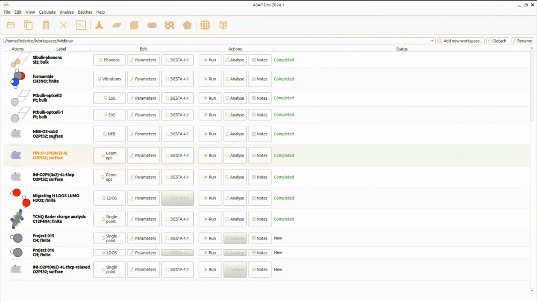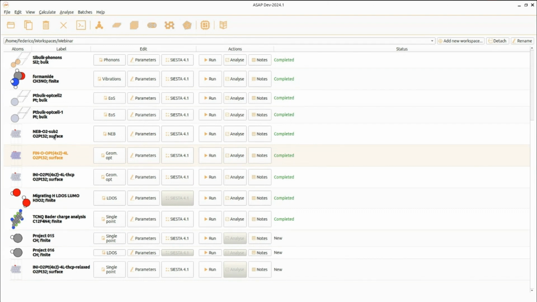NEB calculation, Nudged Elastic Band, is a project that is used in order to characterize a reaction path, to calculate the reaction path given an initial and final state. So this can be used to characterize a chemical reaction completely.